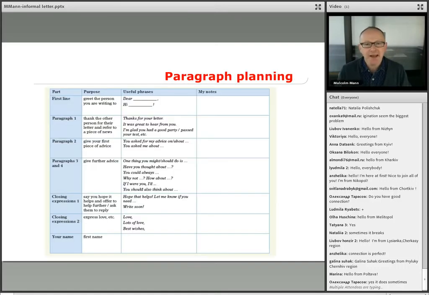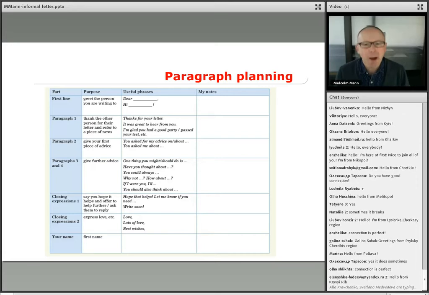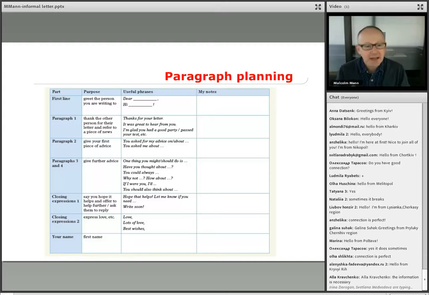Now, paragraph planning, as we've said, is extremely important. Of course, we could say, produce a paragraph plan, and then they just produce it. But I think at times we need to give them more help than that. Now, this is just an example. Obviously, we can adapt this depending on our needs. Starting the letter, ending the letter, not so important if those are given to them anyway. But we might want to produce something like this for our students, where each part of the letter is broken down into lines and paragraphs.